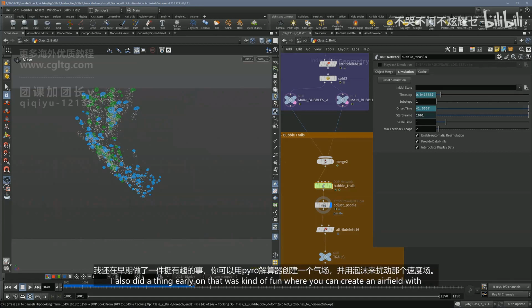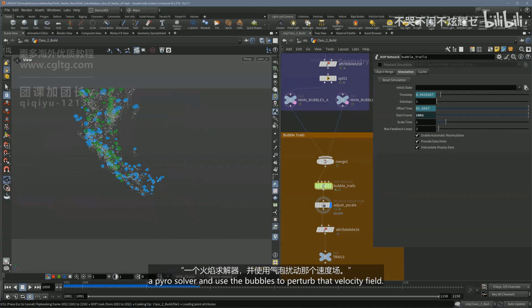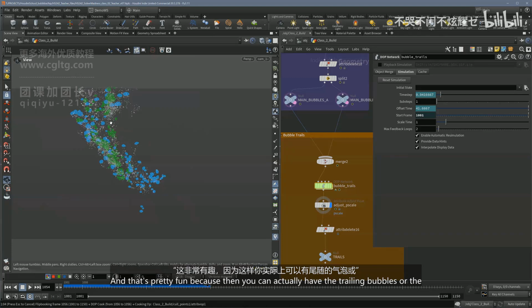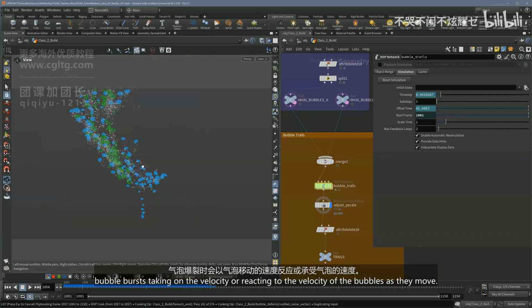I also did a thing early on that was kind of fun, where you can create an airfield with a pyro solver and use the bubbles to perturb that velocity field. That's pretty fun because then you can have the trailing bubbles or the bubble bursts taking on the velocity or reacting to the velocity of the bubbles as they move.